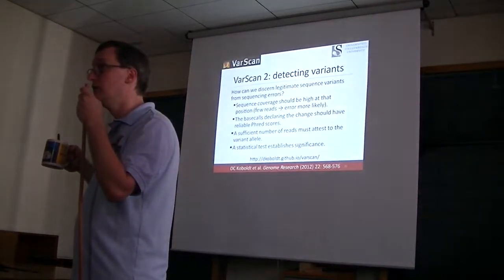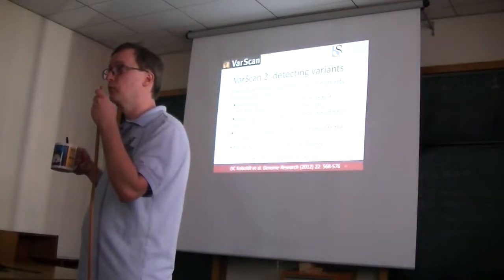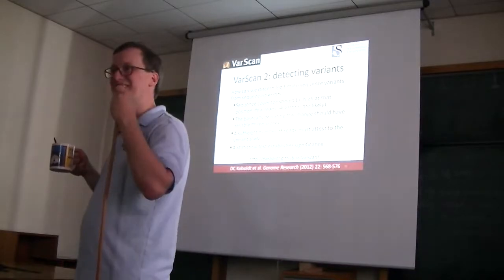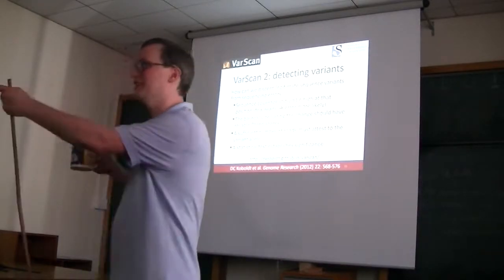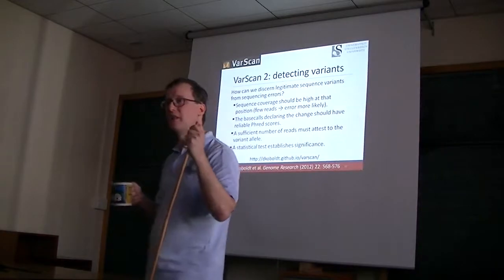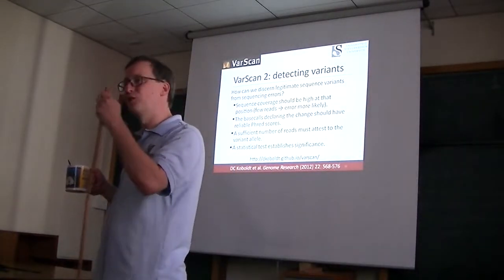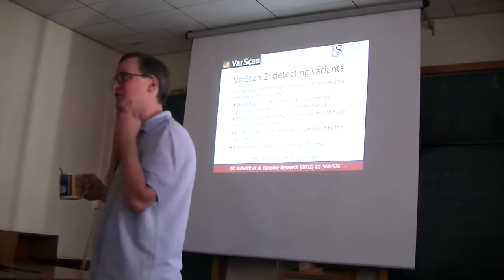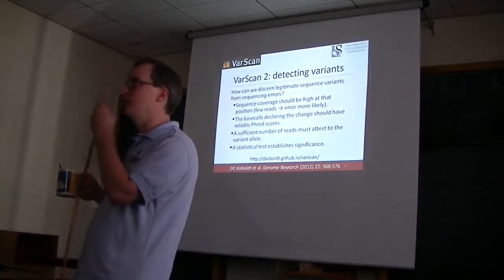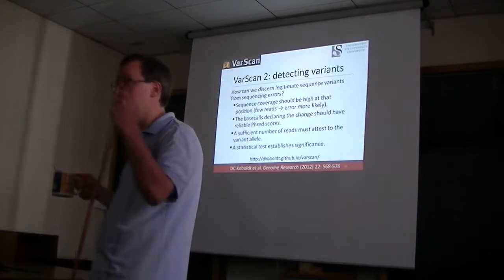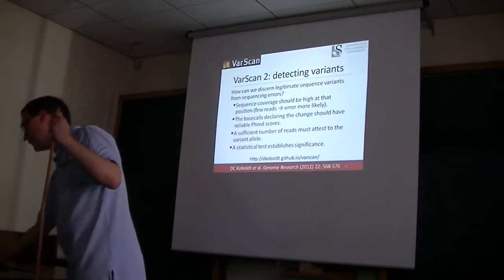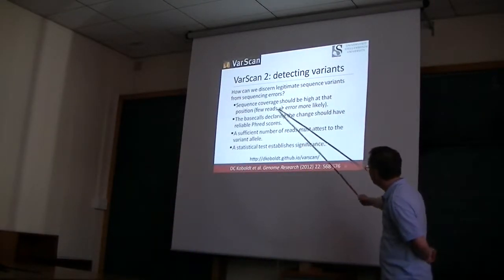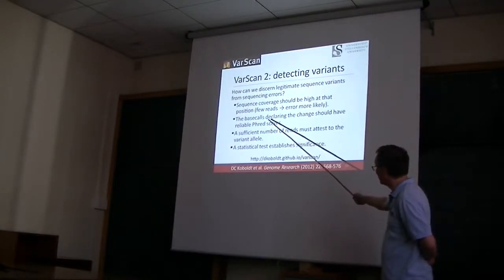40? I'm hearing 40. What's the probability of error for a base call of 40? You knew I was going to ask that. 1 in 10,000. Very nice. 1 in 10,000, that's right. All right, so if you have a base call with an error probability of 1 in 10,000, you're going to place it as much more reliable than something that's, say, 1 in 100, which is what a score of 20 amounts to. Very good. Okay, so more data is better. Data of high Phred score is better.